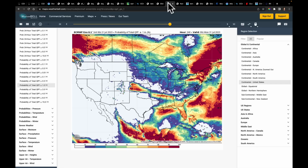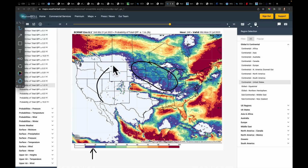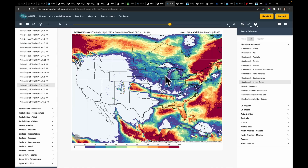So what is the newest update on the 10-day outlooks? Well, this area has again seen an increase in the newest model run of having a higher chance. It's still low on the color bar down here, but a higher chance of having an inch of rainfall. So it keeps filling in because the model is attempting to resolve the flow, building in those ridge riding storms into this area. All of this, remember, is right now. So this is today, and then this will be out. So as that ridge opens, this area is going to go very, very hot and very dry.